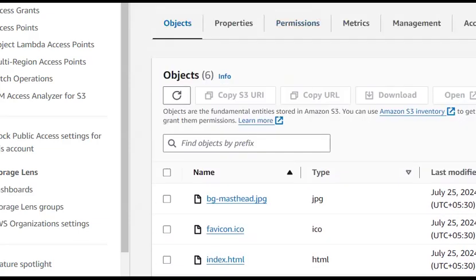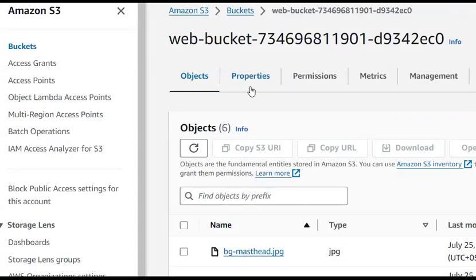Scaling and everything will be maintained and managed by Amazon only. If you host your website here in an S3 bucket, then that maintenance and scalability, everything will be taken care of by AWS.